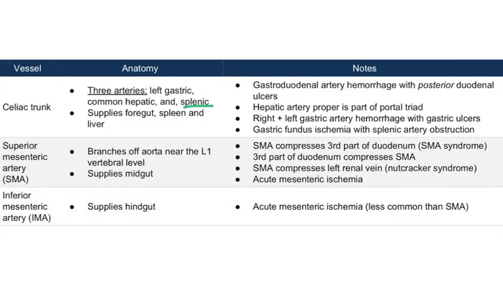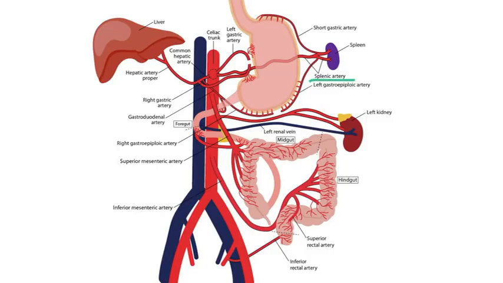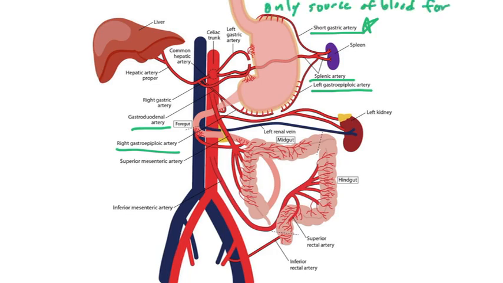Now let's talk more about the splenic artery. Notice on this image how the splenic artery has several branches. It has the short gastric artery, which supplies the fundus of the stomach. It also has the left gastroepiploic artery, which forms an anastomosis with the right gastroepiploic artery, which ultimately originates from the gastroduodenal artery. Now, the splenic artery also sends some branches to the pancreas and the posterior stomach, but don't get wrapped up in those arteries. The main thing I want you to know is that it's this short gastric artery that supplies the fundus. It's really the only way that the fundus gets oxygenated blood.